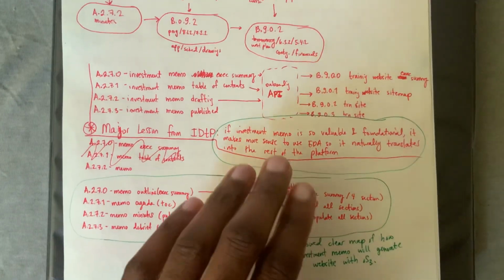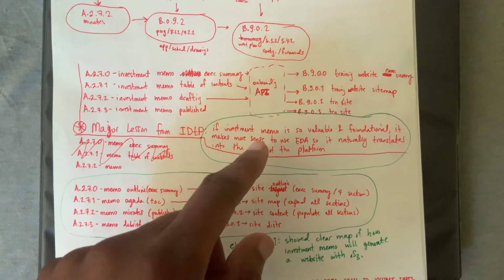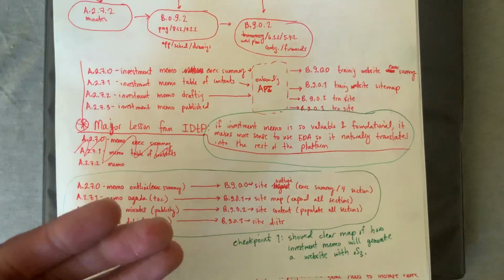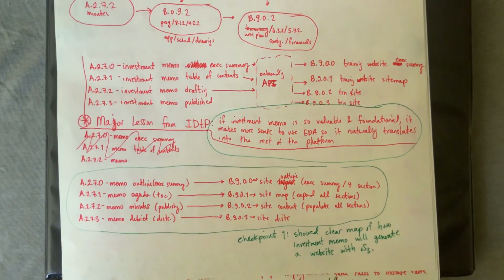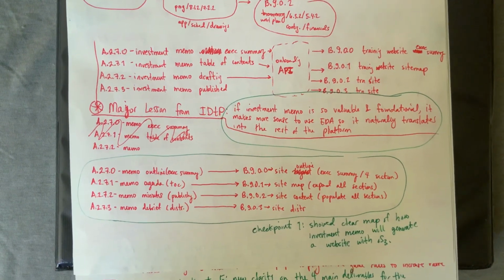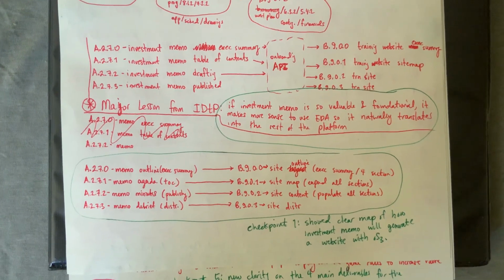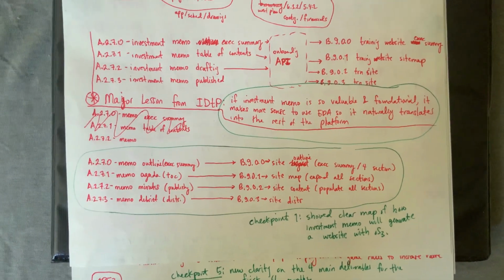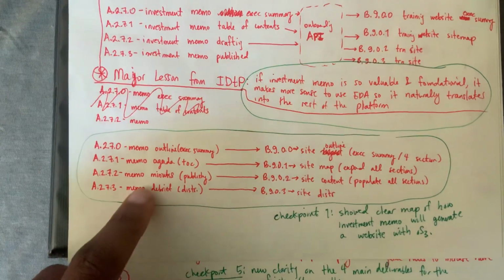And the idea here is, okay, you have the biggest investors in the world saying that investment memos are really valuable and foundational. And I think if they are that valuable, they should translate to the rest of the platform. It doesn't make sense for someone to go through the exercise of creating a memo and then just putting it aside and then working on the rest of the company. If the investment memo is so important, it should translate and be updated every day, no matter what anyone does. It should always feed back into the investment memo.